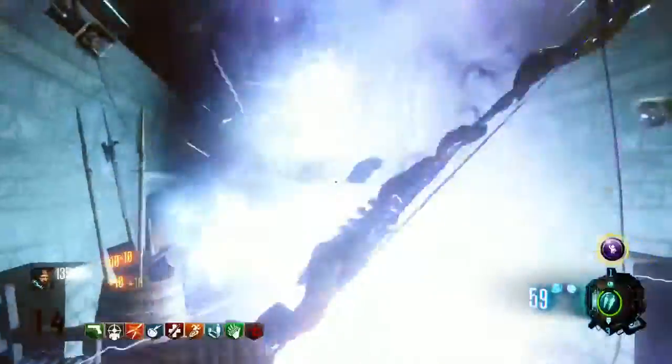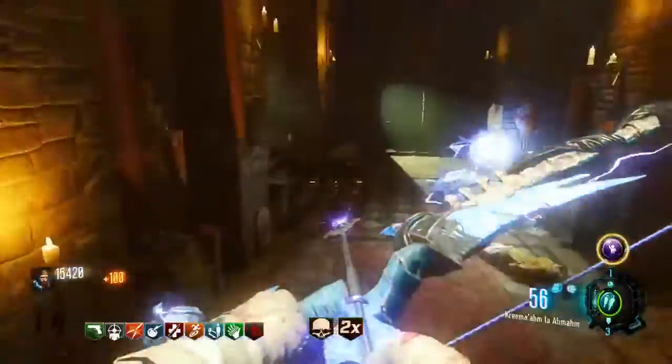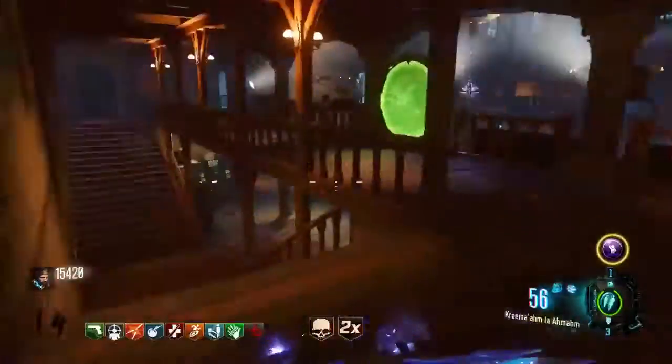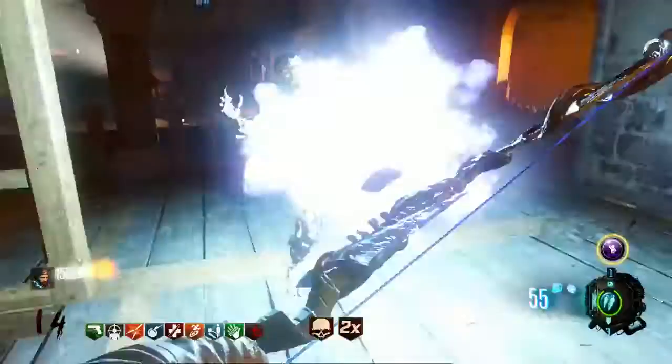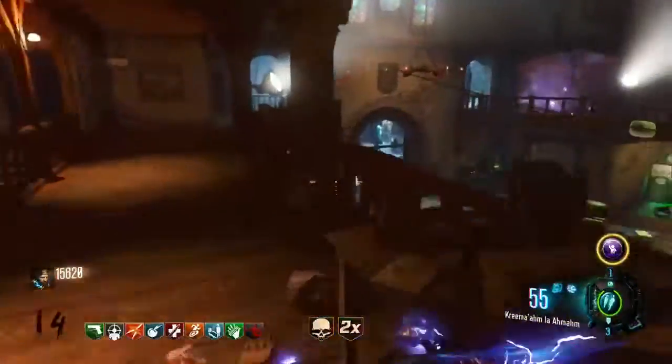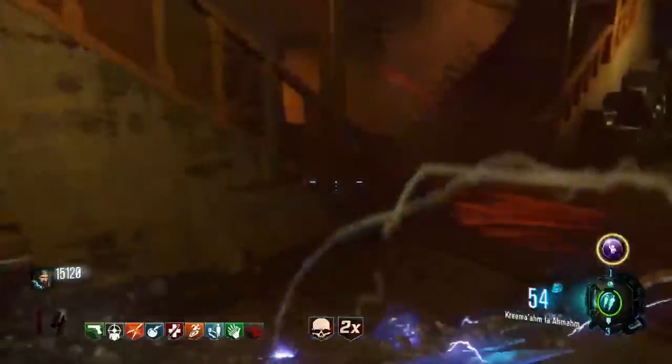I'm just gonna spam with my bow, because honestly, I don't feel like dealing with this right now. There you go. It's not hard to do. It's just annoying, tedious. Let me go ahead and open up these doors. I'm thinking about it. Open that, because it gives you liquid divinium, and it gives you XP.